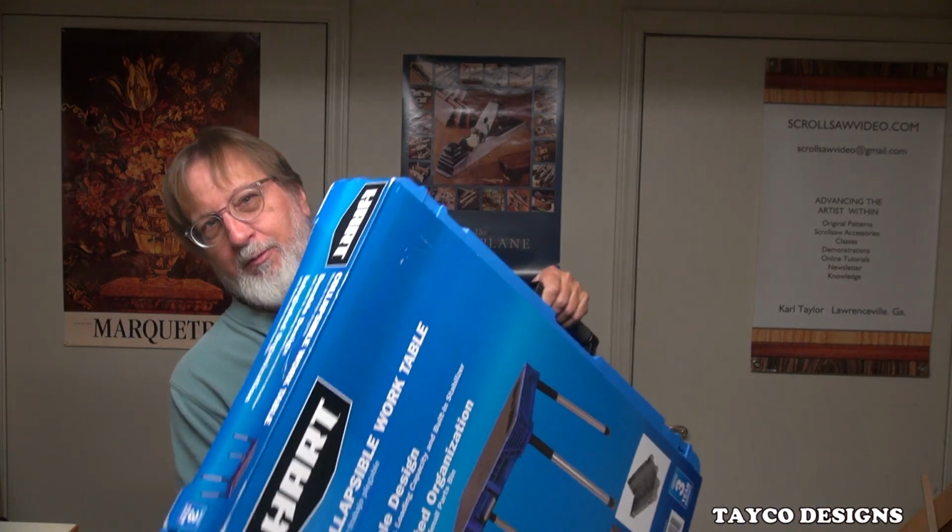I was at Walmart, and several of you know that I have several different folding portable workbenches. It's at Walmart, and I found this one from Hart.